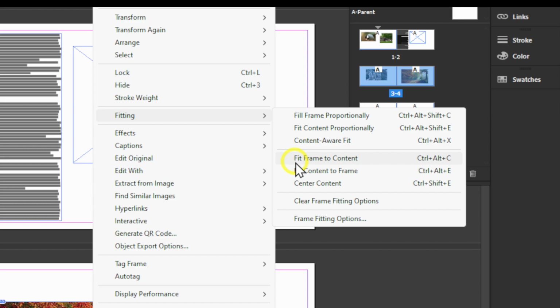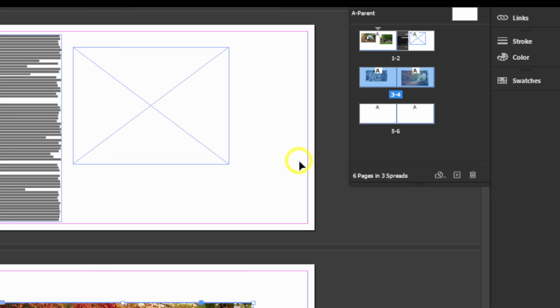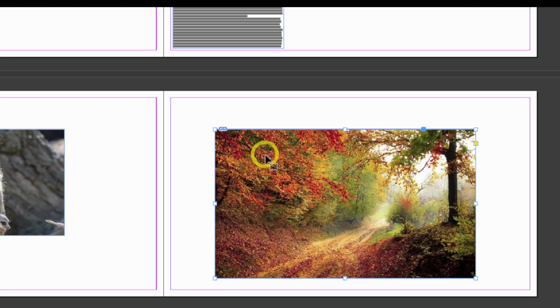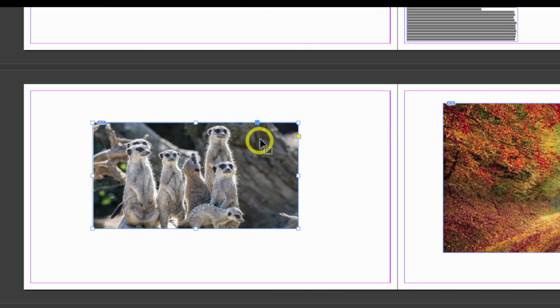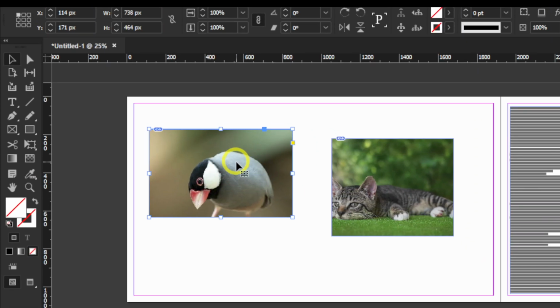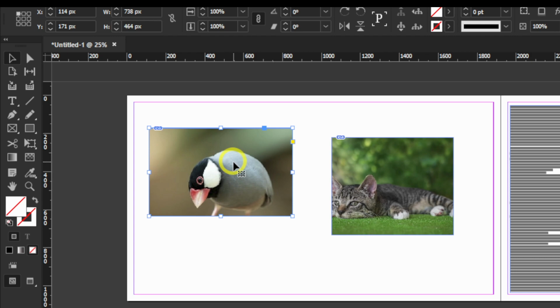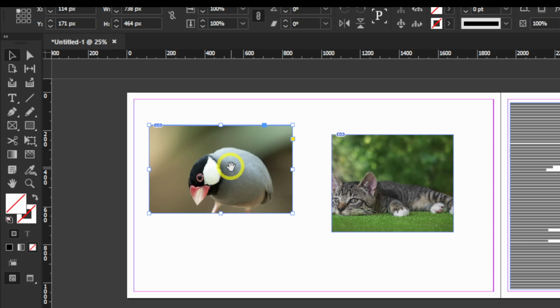You also have fit frame to content. So if the resolution of the frame is different to the image, the frame will actually change its size, so it will actually match the image resolution.